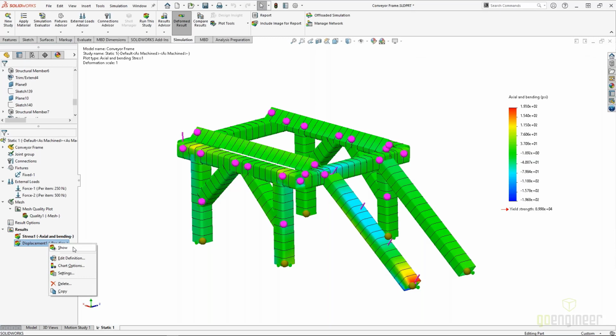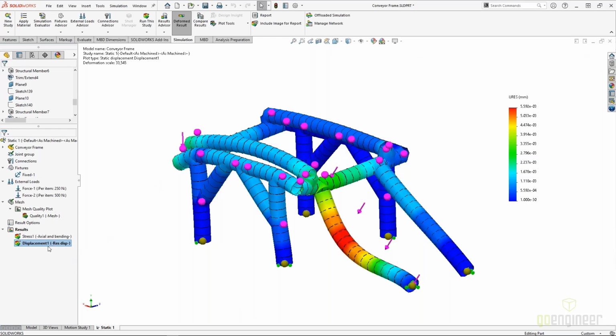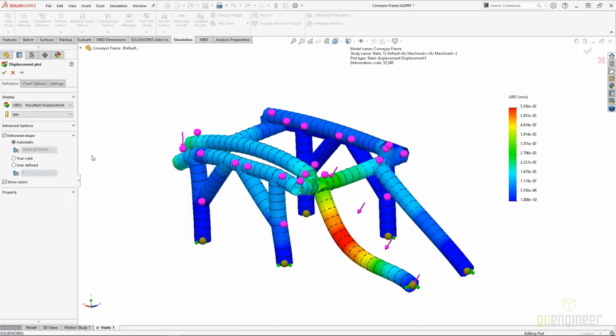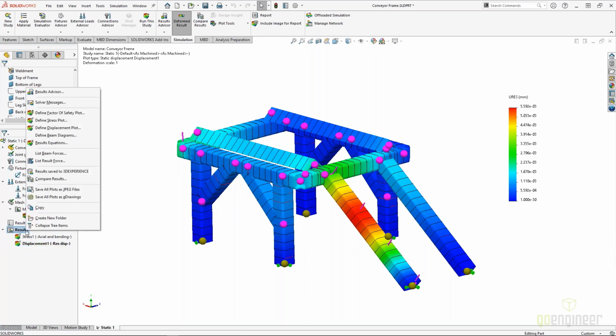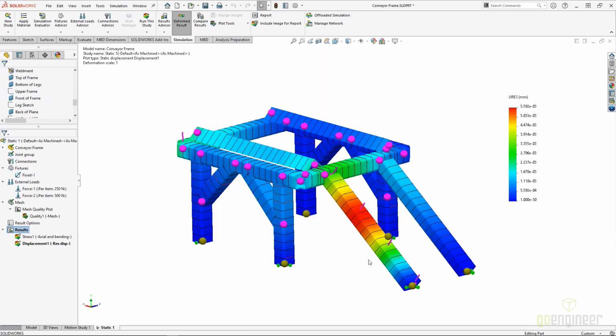The other thing that we can get from it is displacement. So we can take a look at this as well. Let me edit this and we can turn on the render beam profiles and we can see the resultant displacement of these beams as well. And one special output that we can get with doing a beam only mesh or a mixed mesh with beams is we can actually get the beam diagrams.